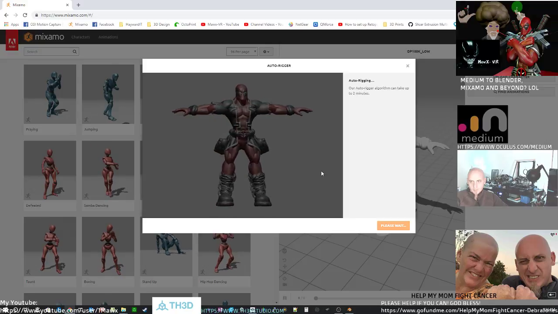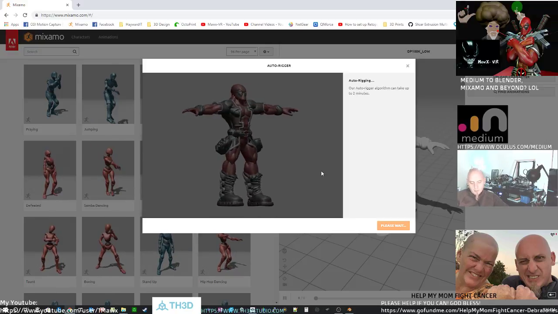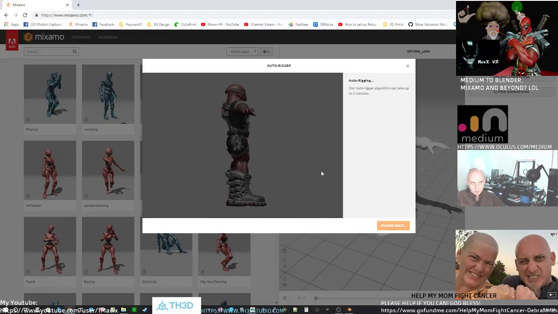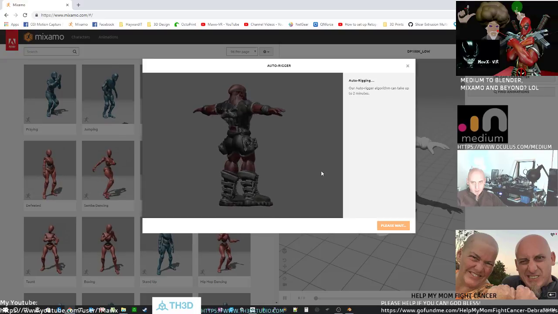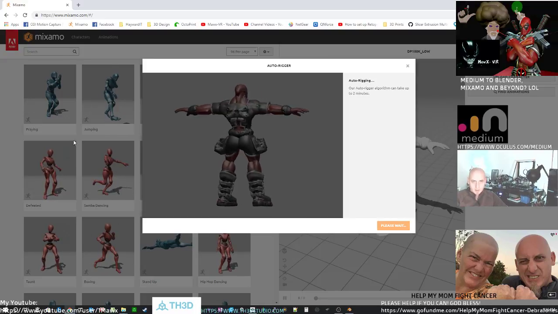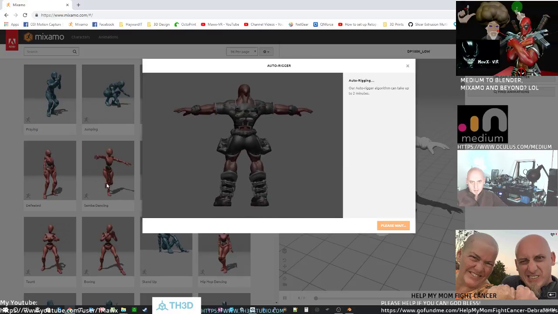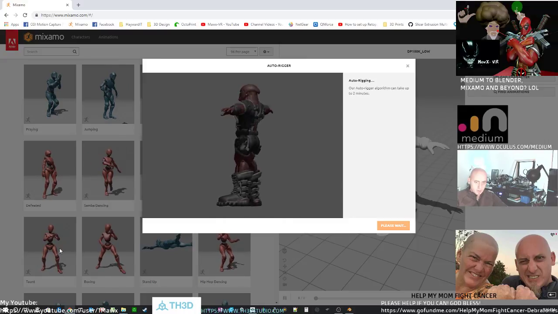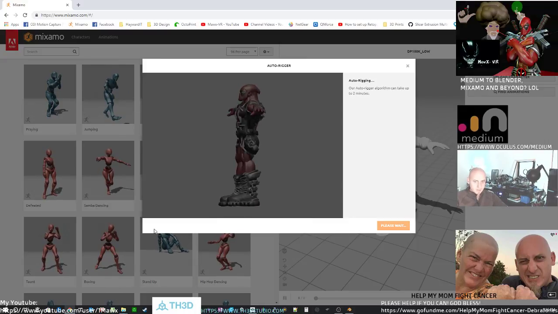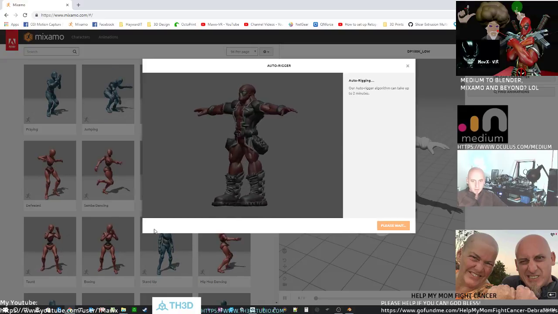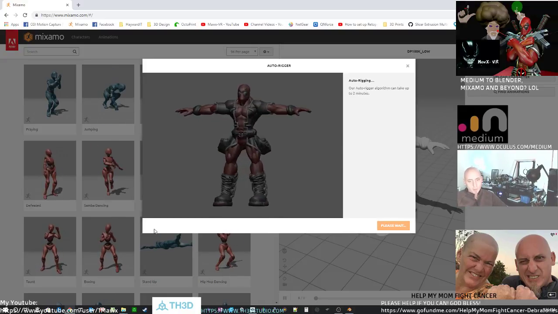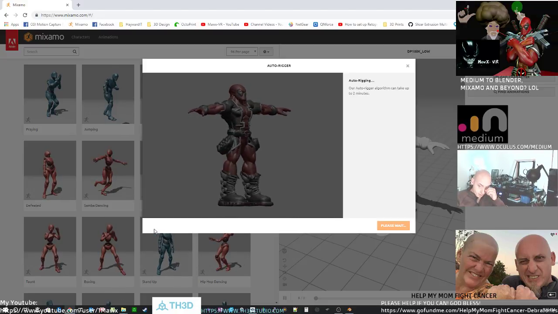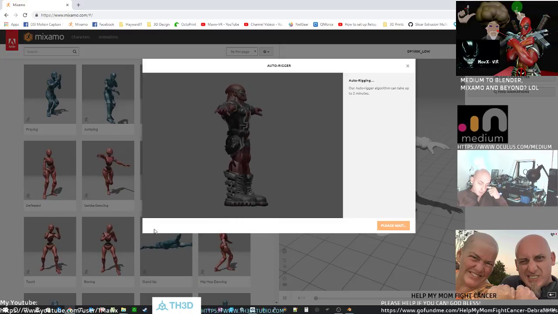All right, and then we wait again. But it's going to put an IK rig in your model that you can animate. So once this is finally uploaded, if you look in the background here, there's some looping animations that are already done. And there's also some still poses as well, so it's just a static pose. So maybe you don't want the animation, but what if you just wanted a static pose for your character? I'm planning to use that pretty heavily.